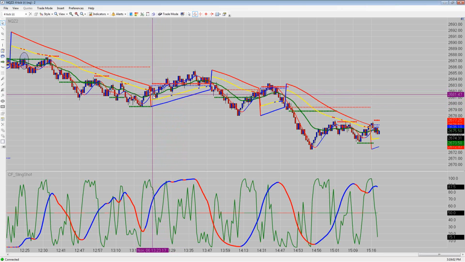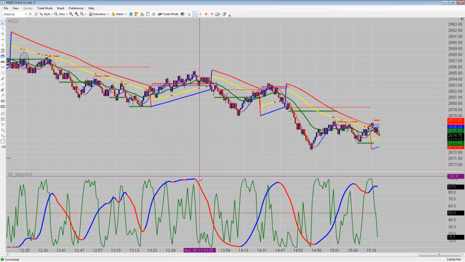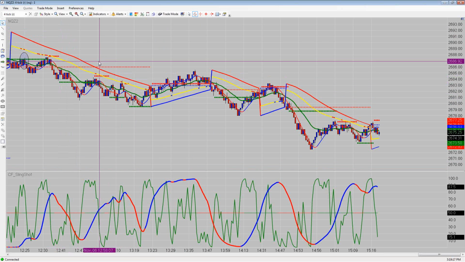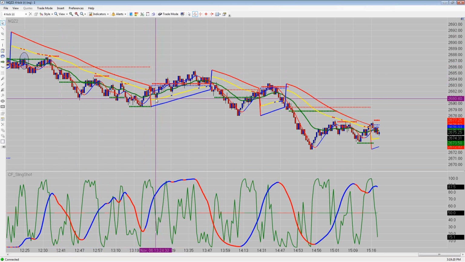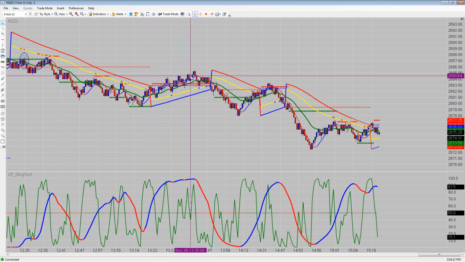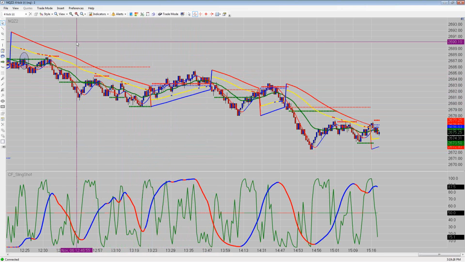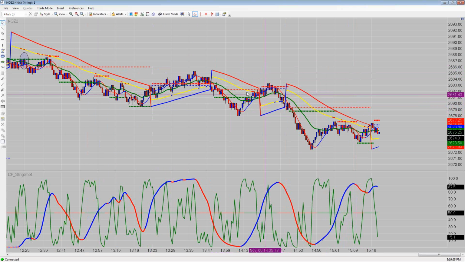Okay? Now it's going to find that support somewhere, or it's going to turn around and stop looking for support and then start looking for resistance. So what you're looking for is for it to pull down and find some area of support. Now we have many different things that you could use for your areas of support. You can use the yellow line by itself. You could use the BBC by itself. You could use the MA1 by itself. You could use the whole bunch of them all together. You can use just the support and resistance, the dynamic support and resistance. You can use whatever you want.